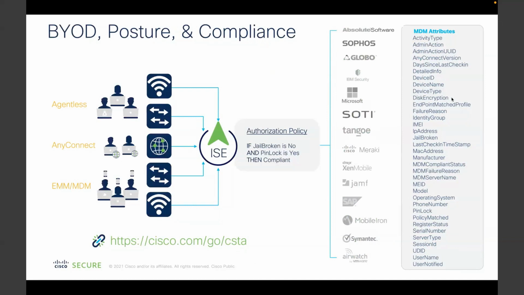And this is typically something that you do for a bring your own device scenario. So if you have employees that want to use their own personal devices, you still want to make sure that they're being secure, so that when you do let them in and you let them have a certain amount of access to your network, they're not using a jailbroken device that's been hacked, that's going to be used to spread malware or something. So you want to make sure that there's a minimum amount of security in place, right? So you typically do, it can't be jailbroken. You do a pin lock. Maybe you have a secure container.